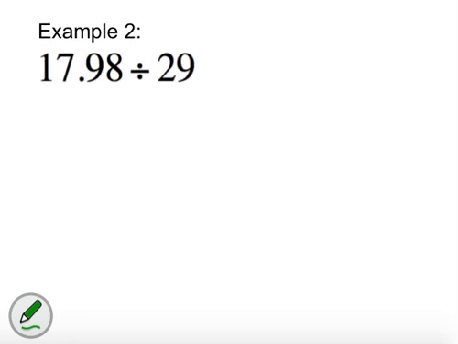Let's look at another one where my denominator, or my divisor, is a little bit larger. So 17.98 divided by 29. I'm still going to bring my decimal point straight up. Now when I do my division, you're going to want to be a little bit careful on how to take your guesses. 29 is not going to go into 1. I can think of it as a 0 or leave a space there. 29 into 17, that's still not going to go. So I'm all the way over here on 29 into 179.